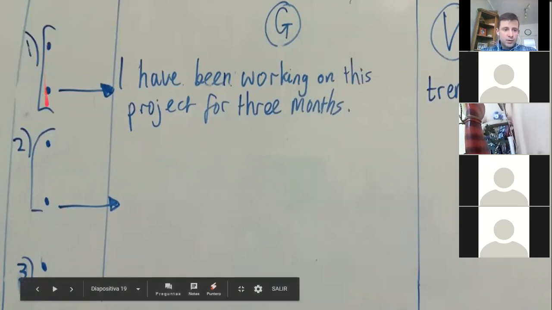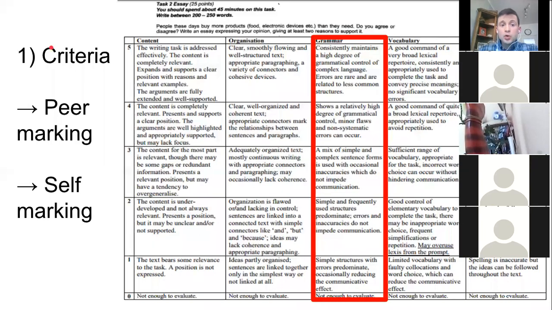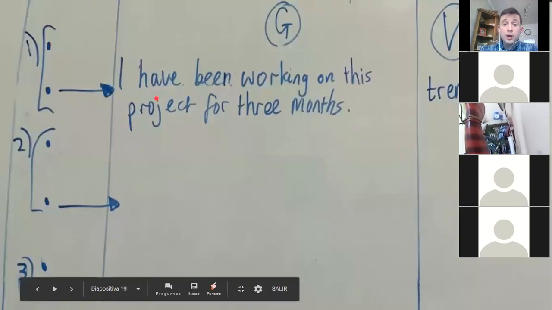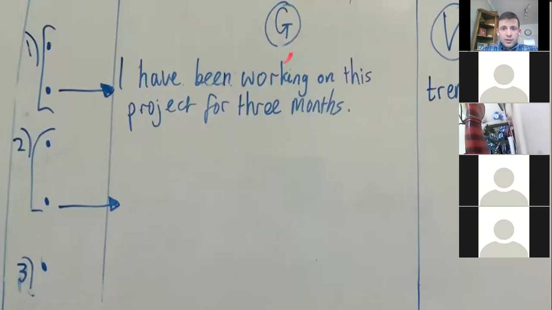So the points here on the left are the points that are detailed in the rubric. So these are the instructions, what they need to include. This accounts for the content, right? So make sure that they're answering all parts of the question. And then here, of course, we have our favorite section, the grammar section.